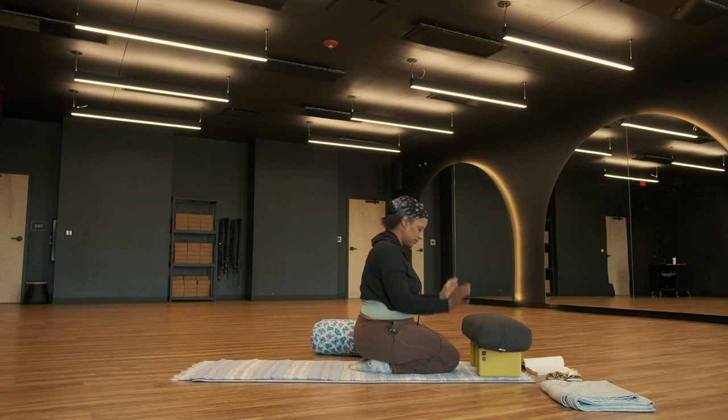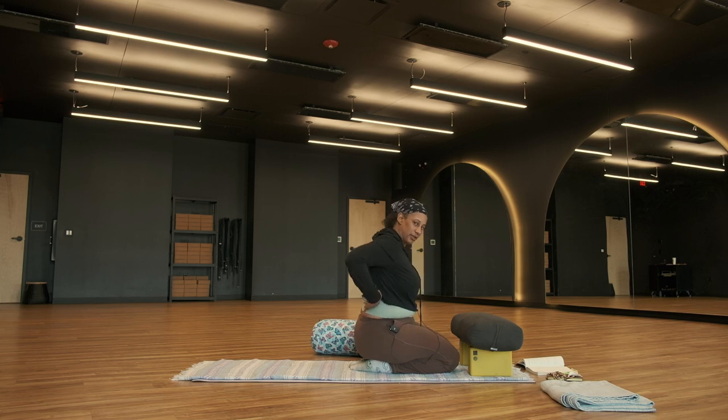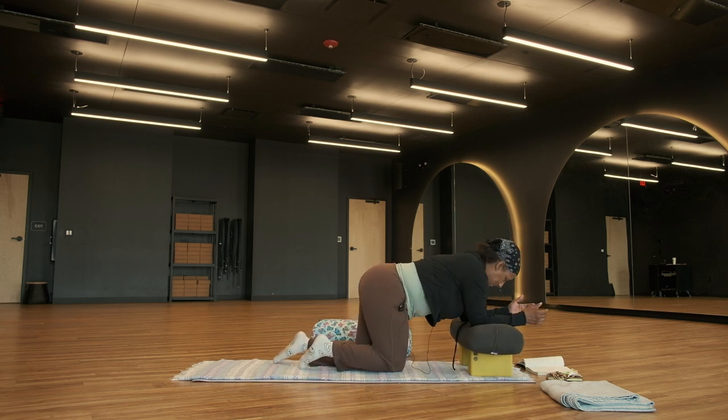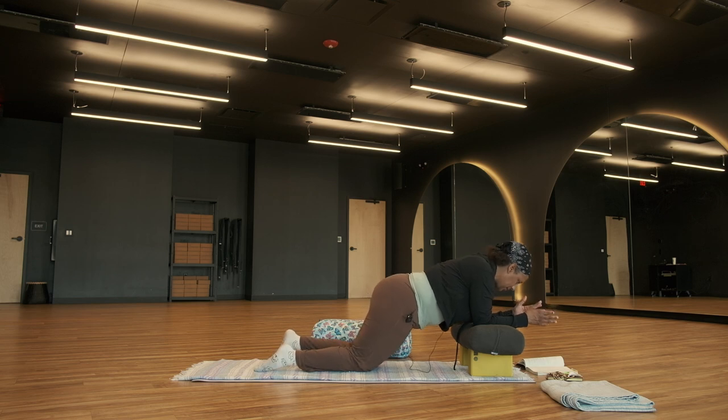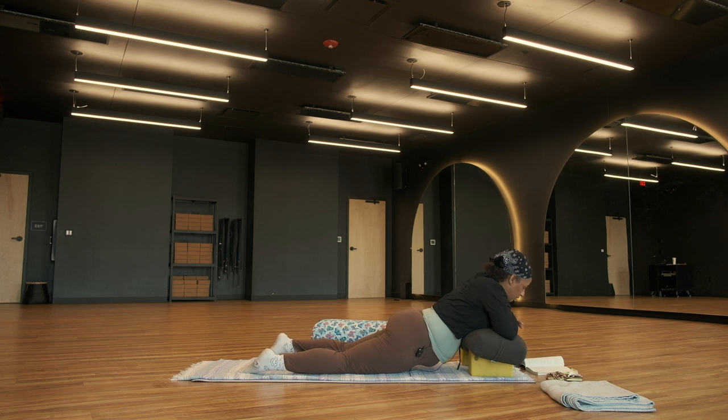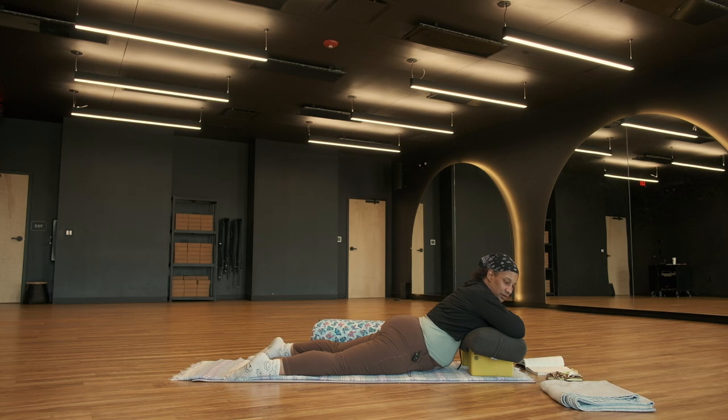Then I'm gonna prop my forearms and elbows as I continue to breathe into my back. Without the props, your forearms and hands are on the ground. And start to melt your thighs down, your hips down. You might wiggle your pelvis down. This elevation is completely optional. You can even have your forearms stacked, your forehead down. You'd be in the crocodile position.